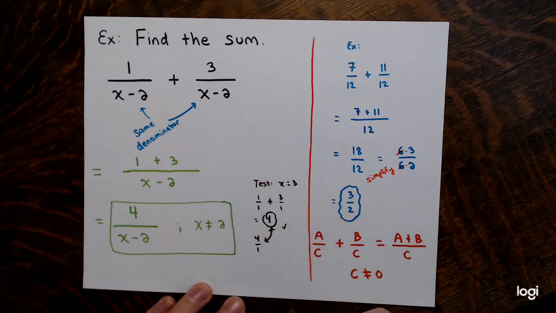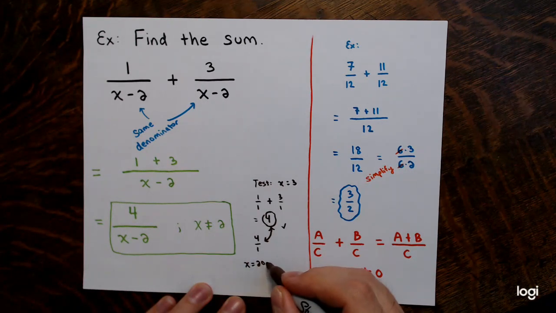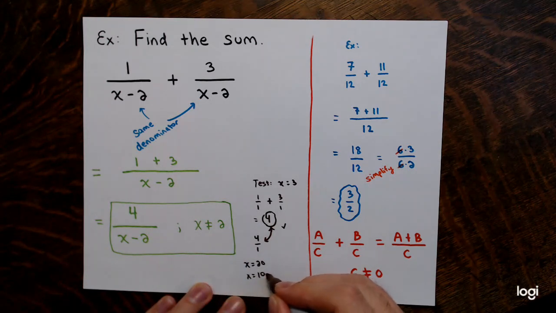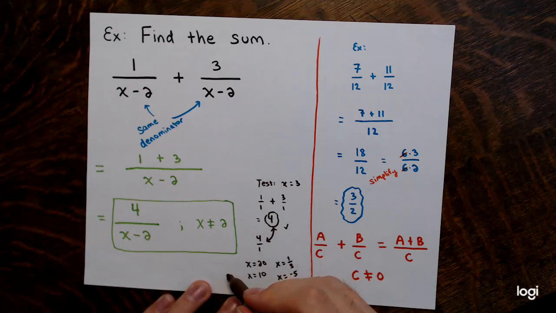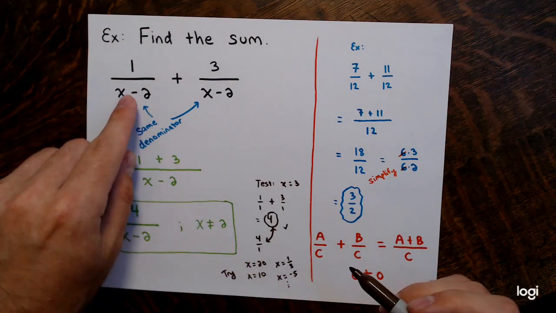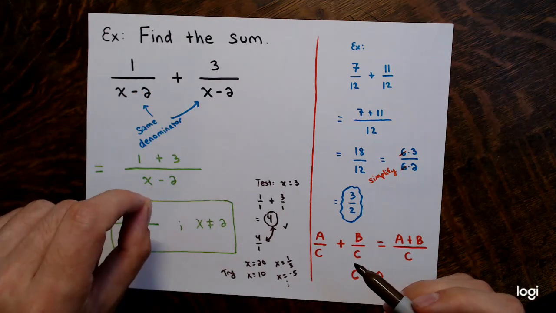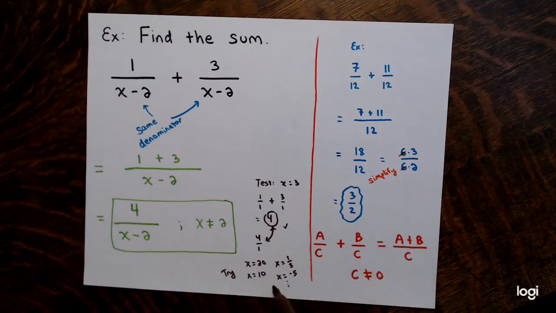So that works out. And again, try x equals 20. Sorry, not 2. Can't use 2. Try x equals 20. Try x equals 10. Try x equals a third. Try x equals negative 5. Whatever. You can plug in anything you wish. And when you plug any value in, the sum of these two fractions should be equal to this fraction here, if they truly are the same. Try it out on your own with some other values if you wish. Again, just not 2. You'll be dividing by 0.